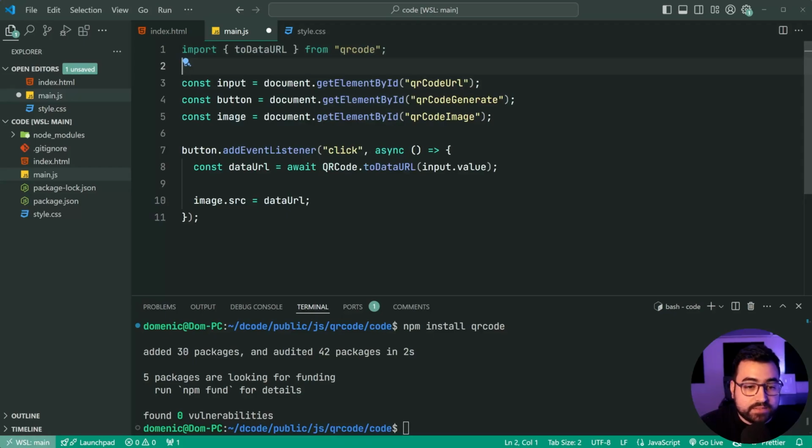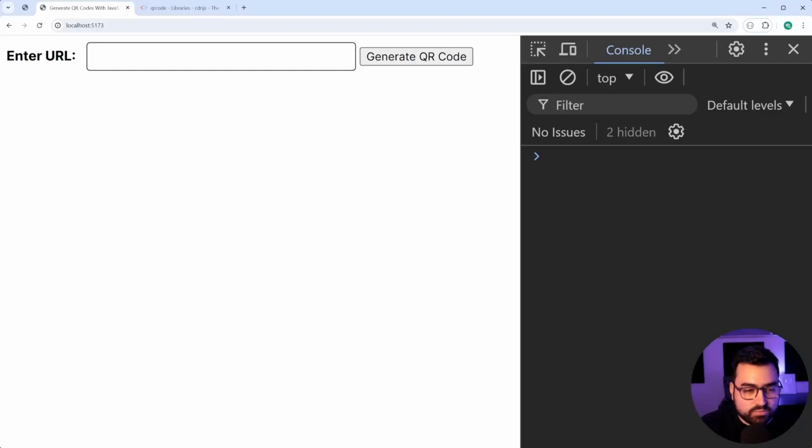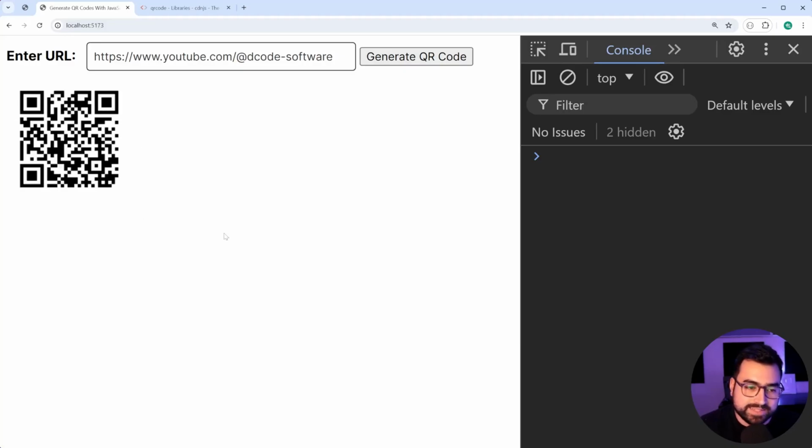So we can do that right there and then simply replace this QRCode dot with just toDataURL. Now you may want to give an alias to this because toDataURL is used in native JavaScript with the canvases, I believe. So it might be clearer to say this as QRCodeDataURL, but regardless, it's going to work. So we can now just save this and then run the dev server again. Back in the browser, refresh here and we can paste that in. And there we go. So we get the exact same result.